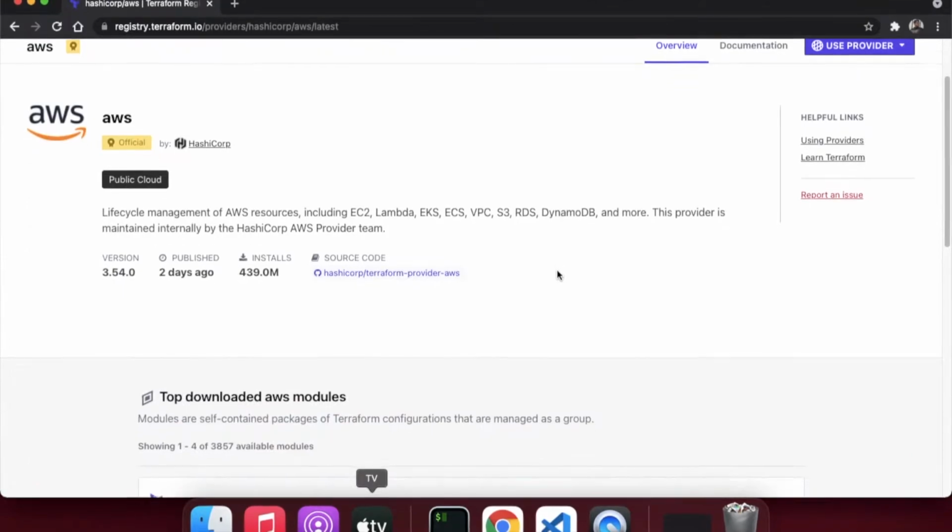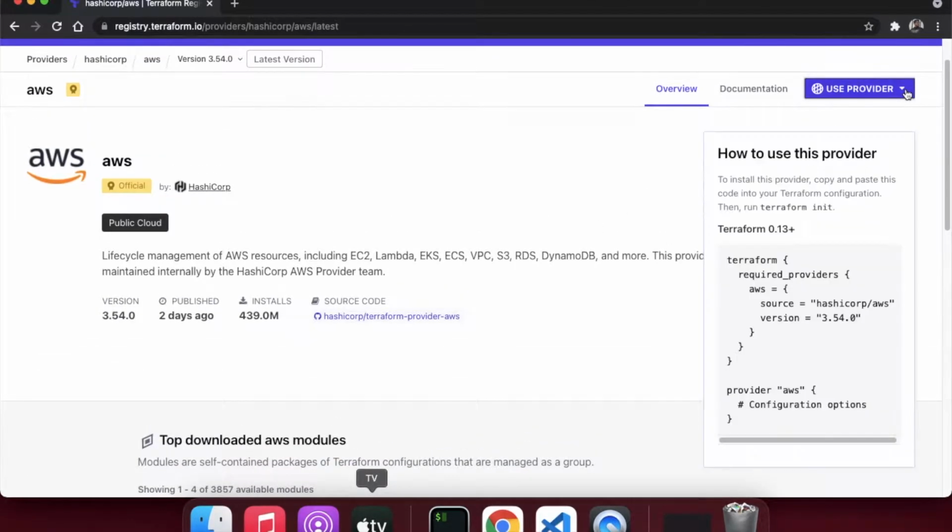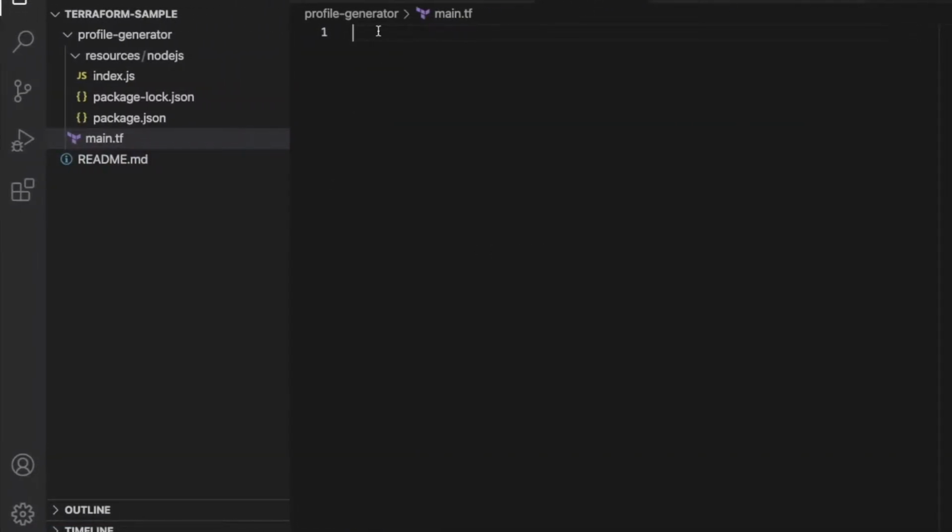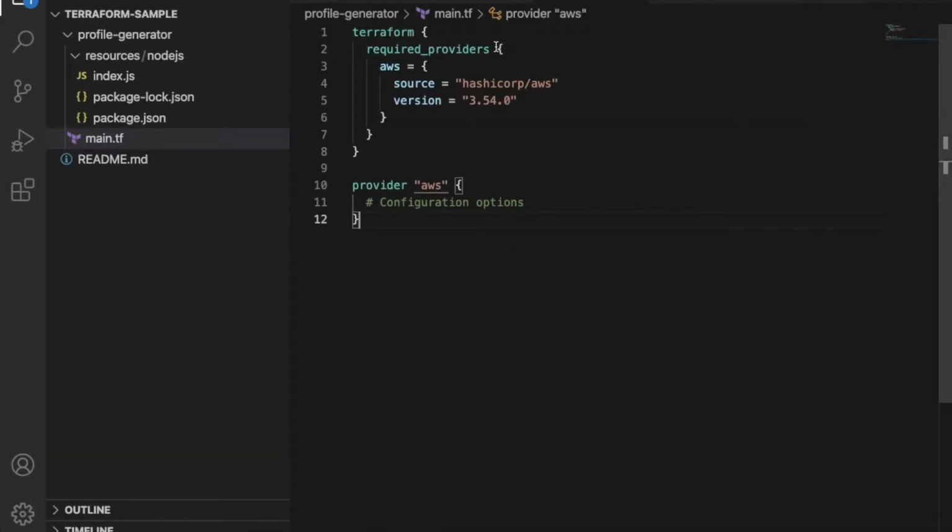If you select AWS, we will get to know what all providers are there. For the provider, we need to copy this code. So let us copy this. In the main.tf file, Terraform required providers, this is AWS. It says that the provider is AWS, and we also mention the source and version of that provider. When we initiate the Terraform script, it will install all the Terraform required providers. For example, here it downloads HashiCorp AWS.